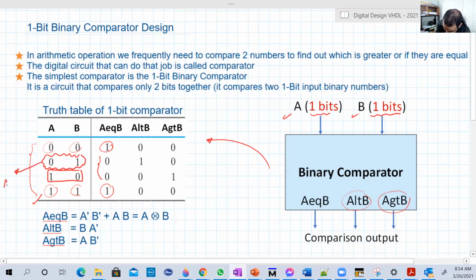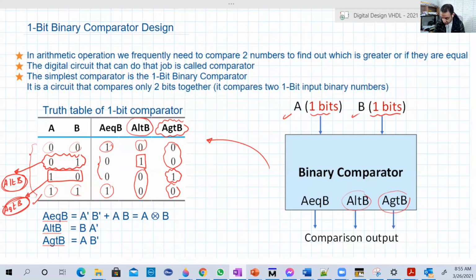This is the only case that A is less than B, and this is the only case in which A is greater than B. That's why A less than B is always zero, except in one case, in which it's one. The same goes for A greater than B: it's always zero, except in one case, in which A is 1 and B is 0. So basically A is greater than B.